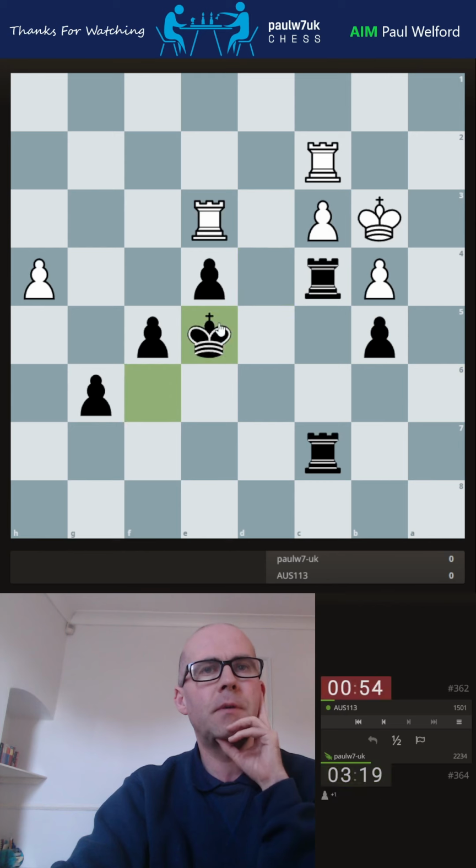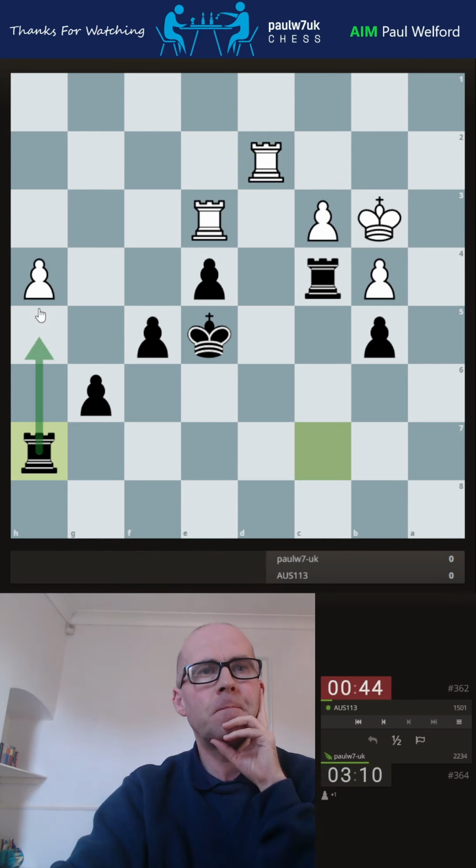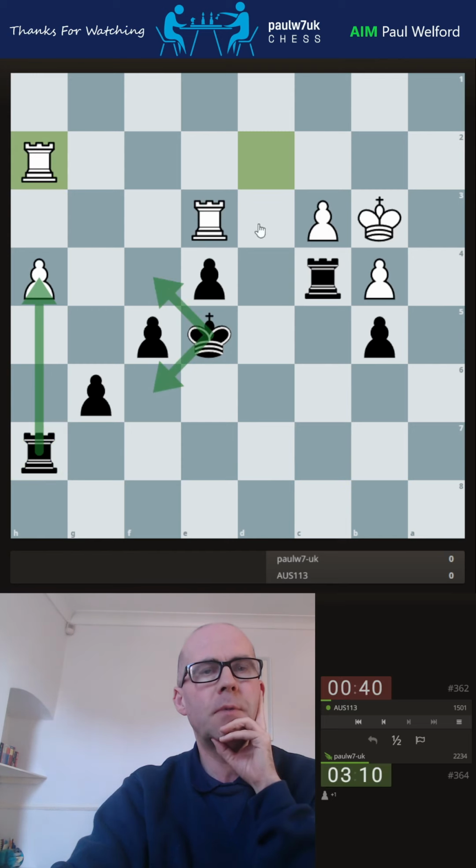See, it might have been better to take there, but I don't want to burn all the clock. We've got nice pawns getting ready to march down the board. Still not a formality yet, though, not a formality. So I think rook across here looks strong. Just hit the pawn. The king's got options. There's no immediate rook check. Now I think we start marching.